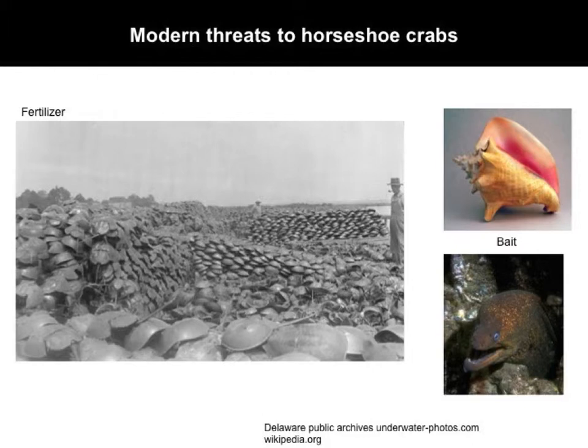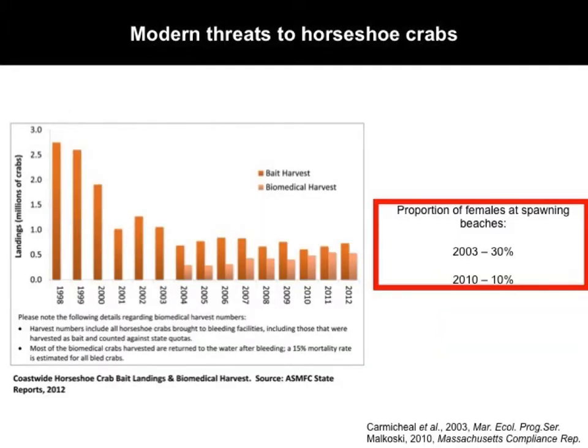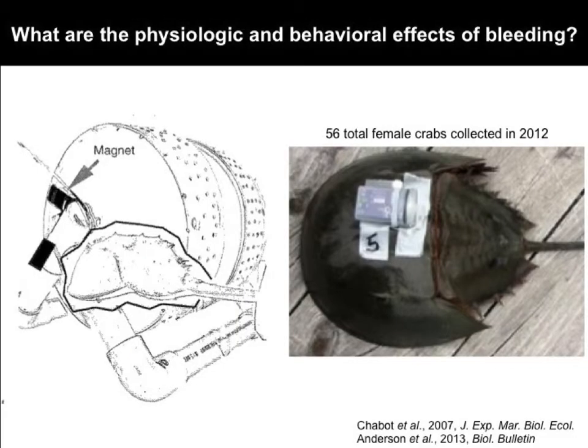They're okay. Well, people have been noticing a lack of females on the beaches during the spawning of the horseshoe crab. So it's become more or less kind of a sausage party, which people want to figure out why that is. So a group set out to determine what the sublethal effects are of doing this bleeding. And so what they did is they essentially attached pedometer type things to 50 different female crabs, or had them run around in a wheel made of 5-gallon buckets and PVC to track how much they move.